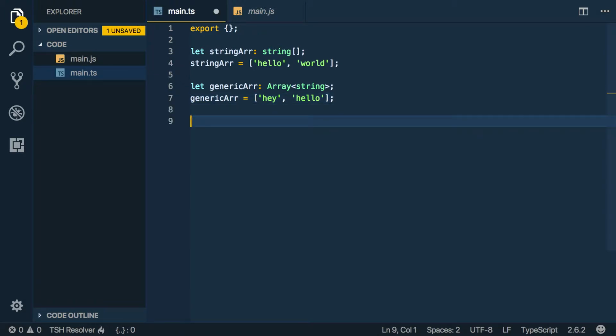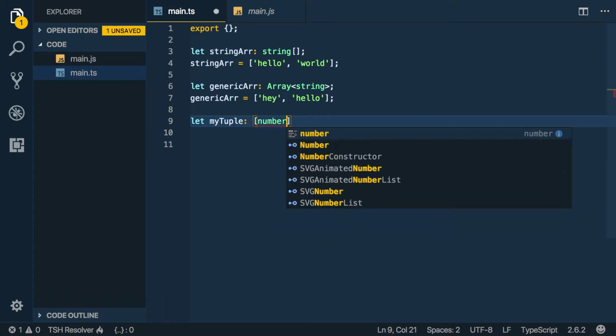So the next thing we want to look at is a tuple. So tuple's just like an array, essentially, in this case. But it happens to have different types. So these work great when the type is all string or all number or all Boolean. But what if you had a mix match of types, which would be what a tuple could be good for. So in this case, we could say let my tuple equal, oops, not equal. We're declaring a type here, not setting it to a value. And we could say number, Boolean.